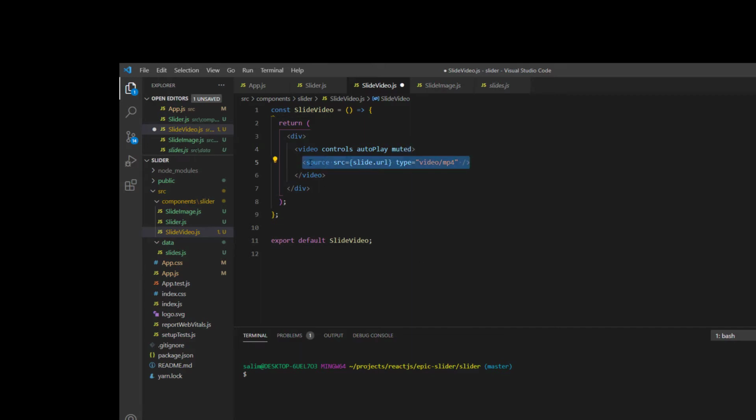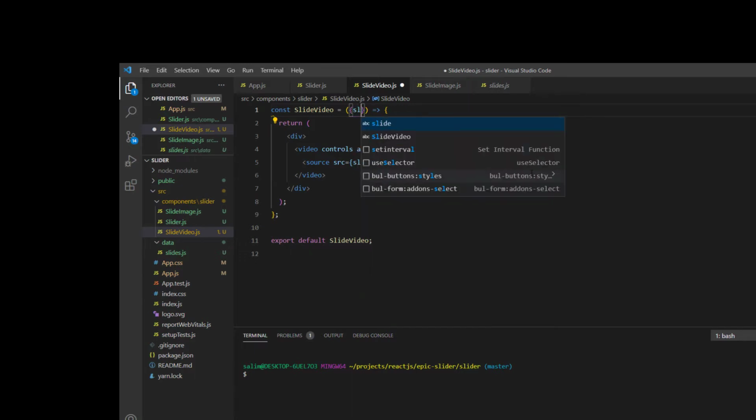Then we'll have a single source, which is an MP4 video. Of course, we'll need the slide in the prop.